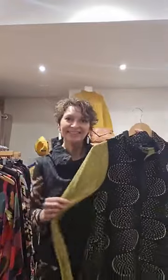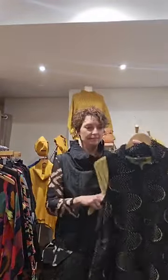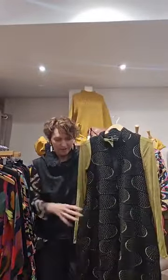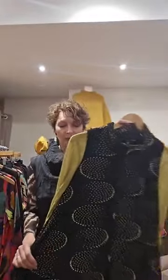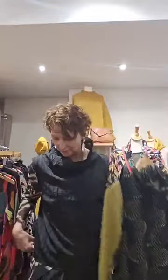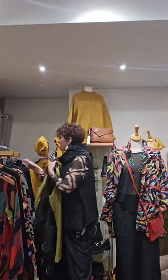Hi Sue! In the first delivery in the zesty green. So this shape of dress actually is almost exactly the same as the one I'm wearing, but of course it's a much different fabric, so it hangs differently and it fits differently. So stretch, almost like a jacquard, with the lime green spot design on the black background. With these you can often go down a size when they've got stretch in it to get a slightly different silhouette. It's got pockets. Both of them have pockets, which are really, really popular. We all like to have a pocket, don't we?